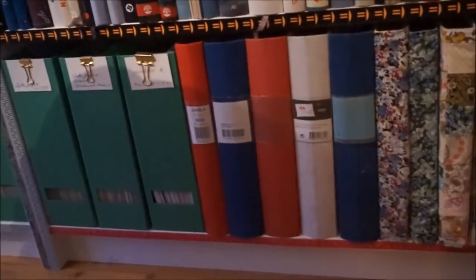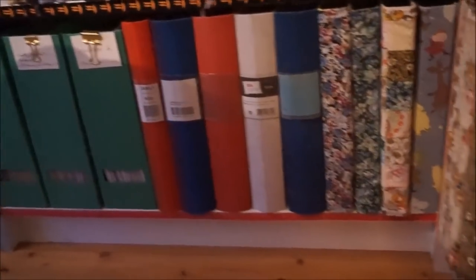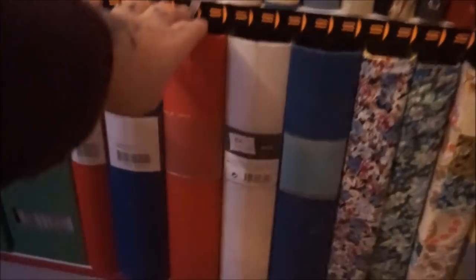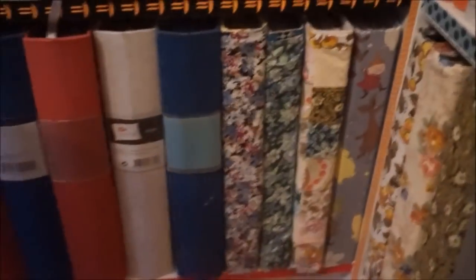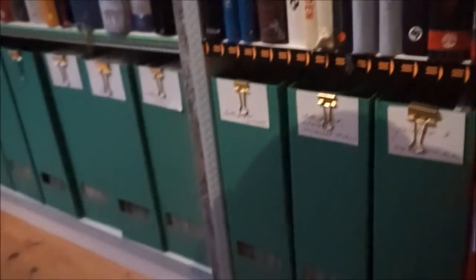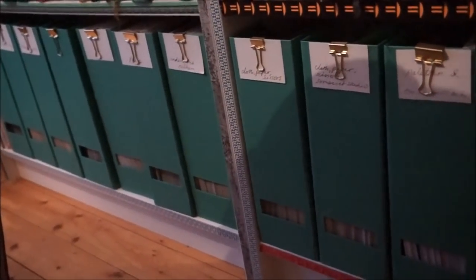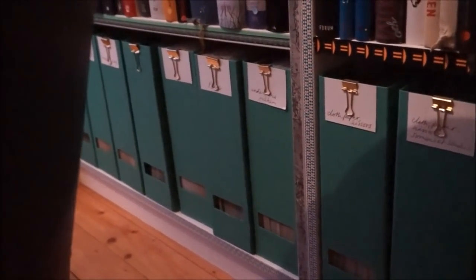I have been reading interior magazines for years and years and years. And before I used to collect the entire magazine. Now I just collect the parts, the articles, the homes that I like. But after maybe 20 years, there are quite a bit of those. All of these, I think, are articles on favorite homes. And here are some magazines that I actually have kept. Cloth, Paper, Scissors. Some wonderful Christmas homes. Retro magazine. A few magazines I've kept.